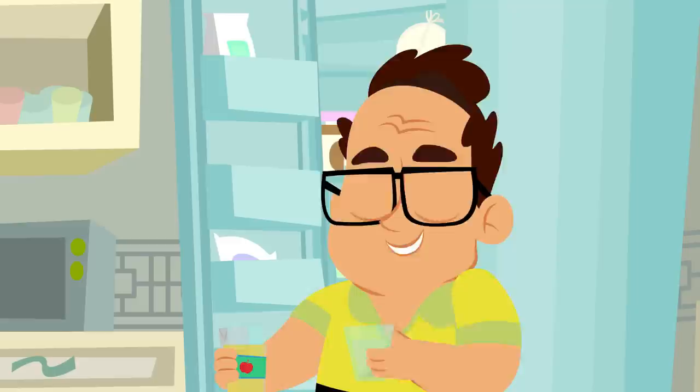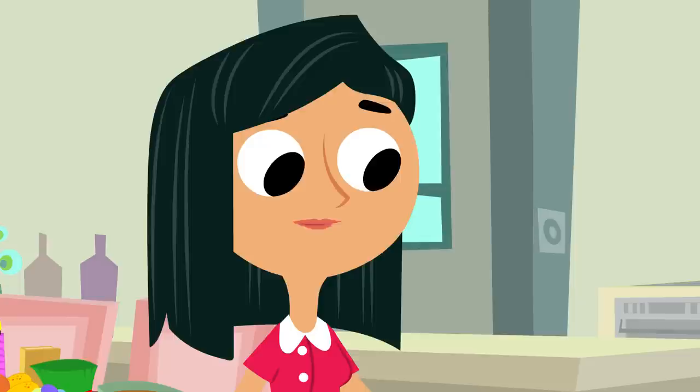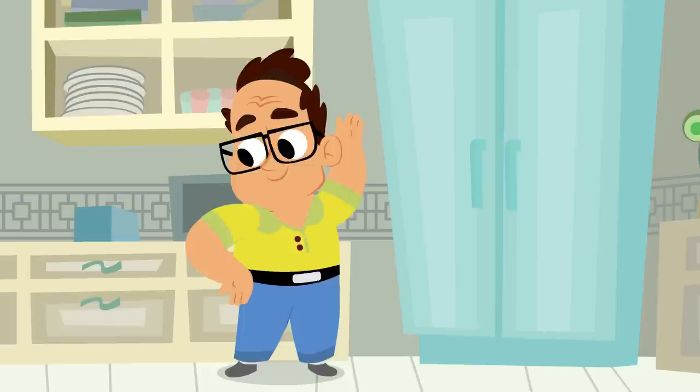Ugh, yuck! Honey, this apple juice has gone bad. That's okay. Throw it away. I'll buy some more. This is sieb. No, it's not. That's an apple. In English, we call it an apple. In Persian, we call it sieb. It stands for beauty. Well, if you want beauty, then I should be on the haft sin.